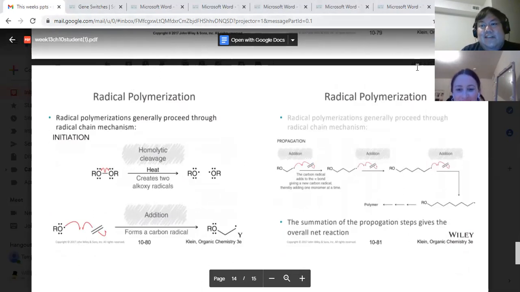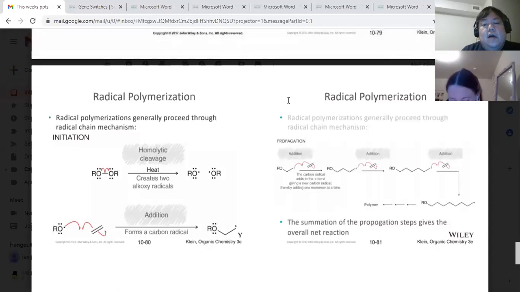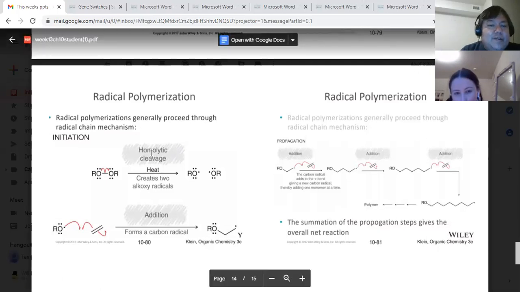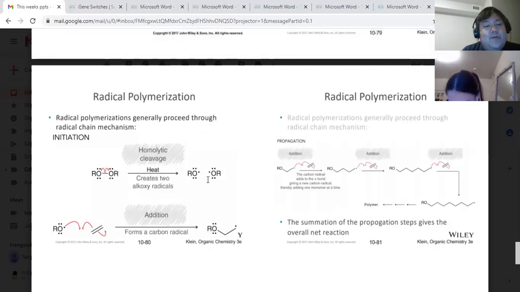So basically when we do this radical polymerization, essentially we are just making repeating units. So when we do this, we're going to follow that same idea: we have an initiation step, we have propagation steps, and then we have termination steps. But when we think about polymerization for plastics, usually our propagation steps are a lot. We want to make big, large things. So we have the same idea where we start with some type of, in this case, peroxide. We add heat, we do this homolytic cleavage, and now we form 2 radicals.